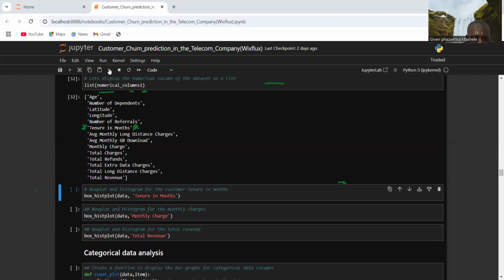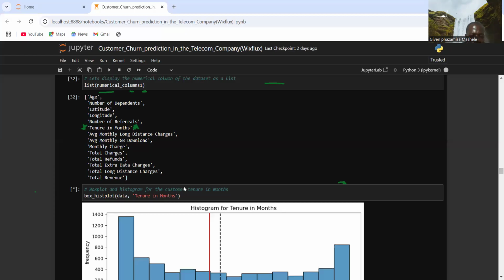If we run this, it will show the box plot and the histogram for the tenure in months, with all the labels showing the mean and the median. It will just take some time. Let's wait a minute. Okay, there it is.